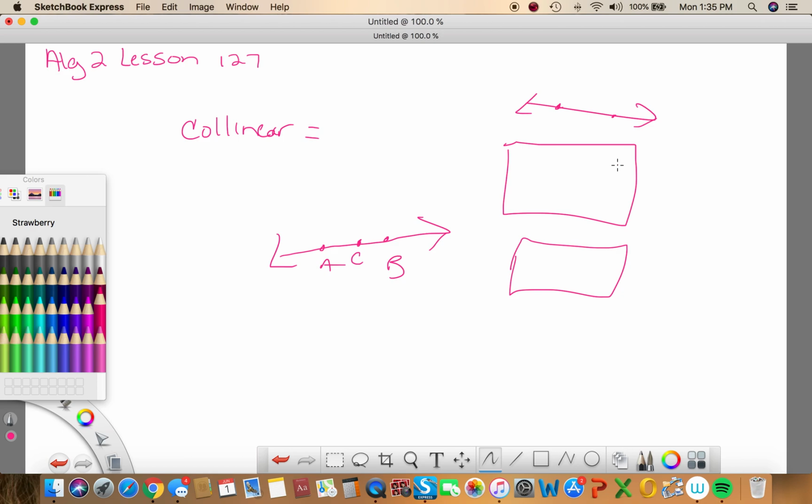Now, if you look to the right of that figure drawn in your book, you've got two planes that actually intersect. And if you see, they intersect at a line, line ABC or AC or AB, whatever you want to call that line, because remember, you only need 2 points, any 2 points in any order, to name a line. So they cross at that line.